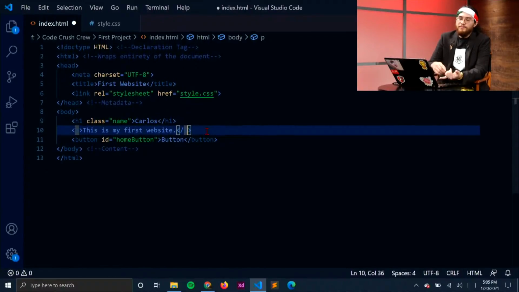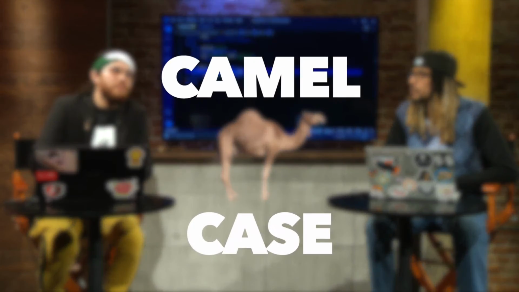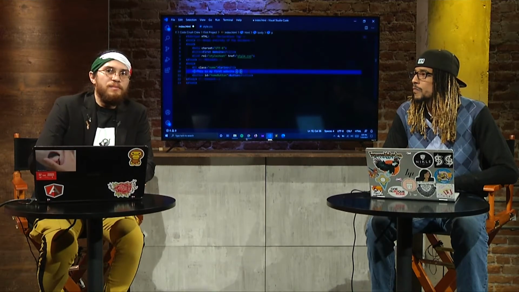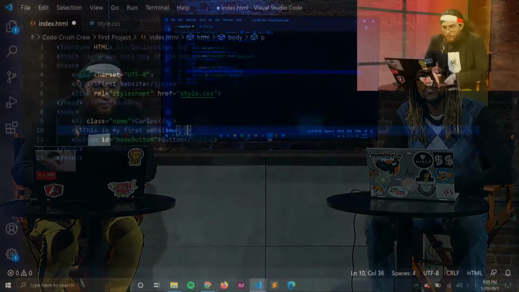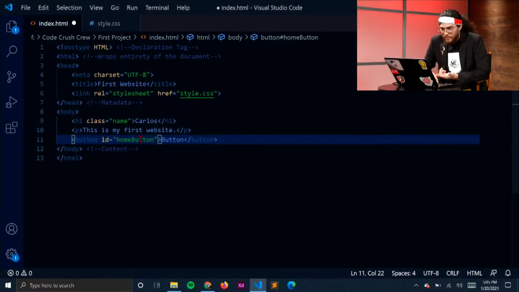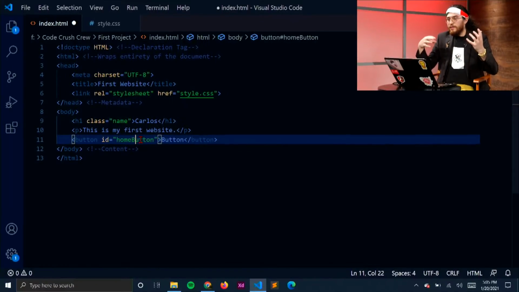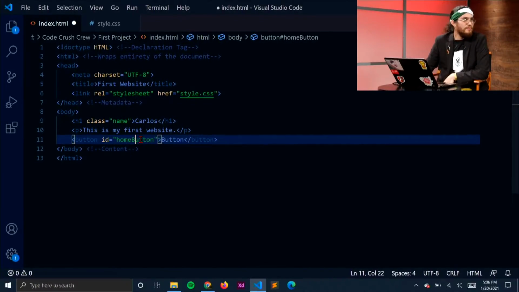but I'm also introducing you to camel casing. So we have home button as the ID in this tag, but then if we look back at the screen, in home button we have a capital B. So that's the camel case. That is good syntax. Yeah, good camel casing. It's a different way to identify what you're working with on that document.